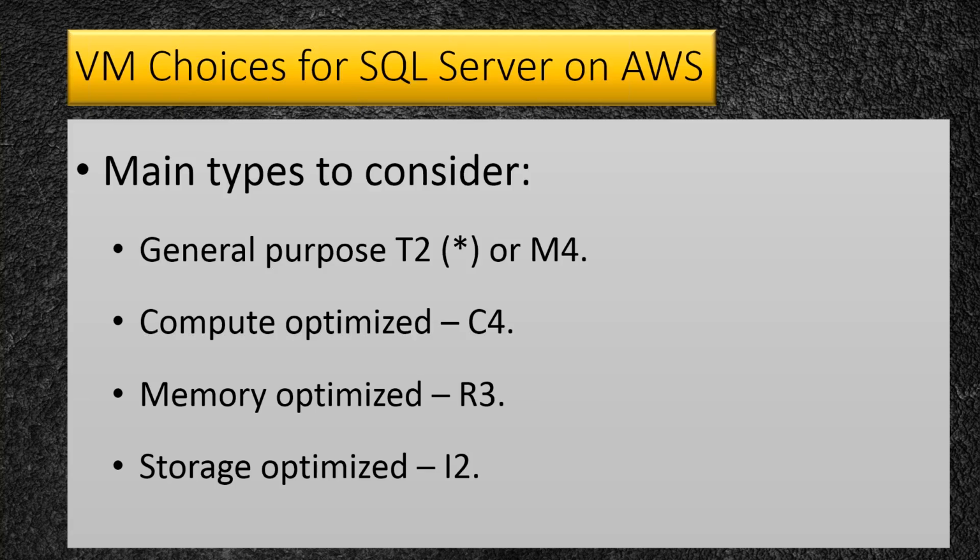But like I said, for regular OLTP workloads, I think most people building a regular SQL Server can get away with using the M4s, the general purpose ones. If they want more CPU speed, they could go with a C. But if you're trying to build a high performance OLTP server, I usually recommend going with a model in the R3 family, the memory optimized ones.